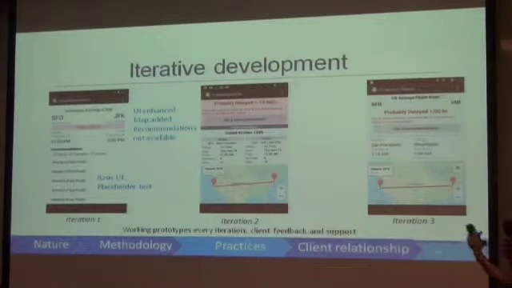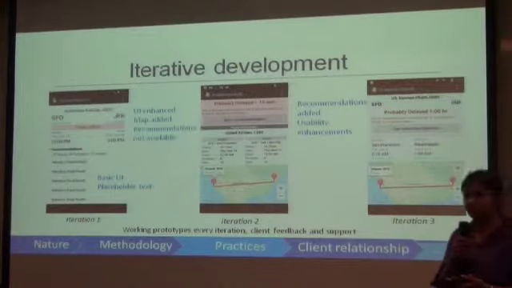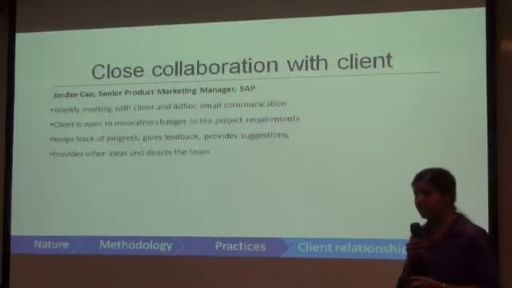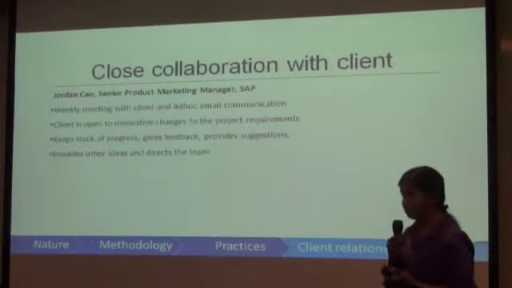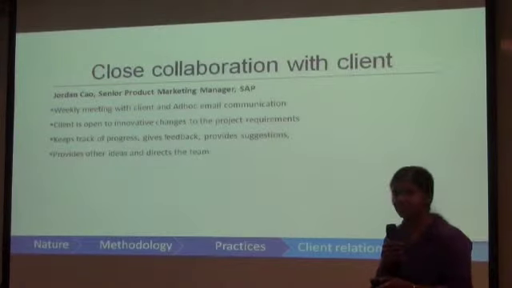In the second iteration, the UI was enhanced and maps were added, but recommendations were still not available. By the third iteration, recommendations were added, along with some small usability enhancements so that you can see things clearly, with bigger text and more usable design. So this was the way we went ahead with the development itself, and our client was very supportive throughout, which is why we worked in such a model.